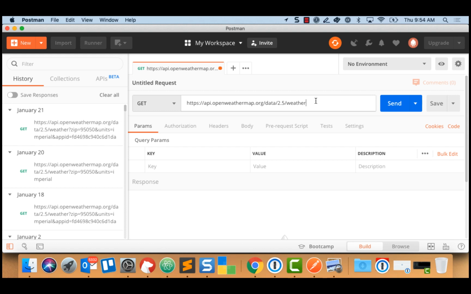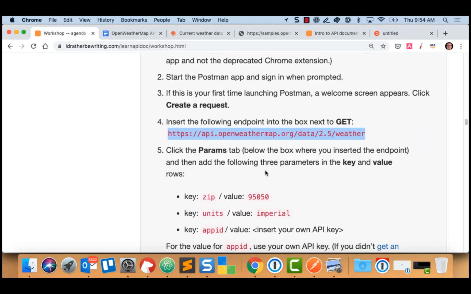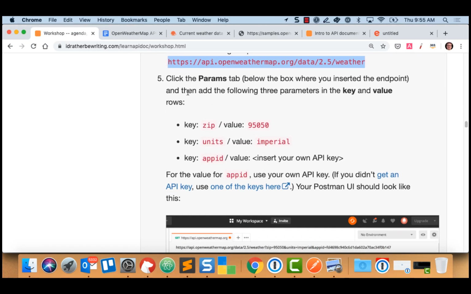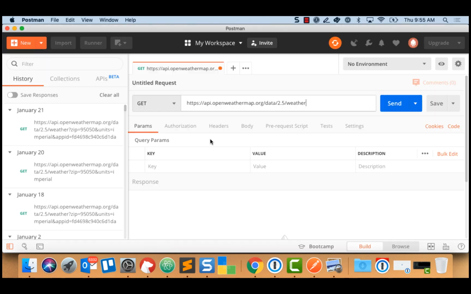Now there are 3 different parameters that we have to configure before we're going to get a response. All right, and they're listed here in step 5: zip, units, and app ID. So right underneath this box where you've pasted your URL, you've got params, authorization, headers, body. The params tab refers to query parameters.